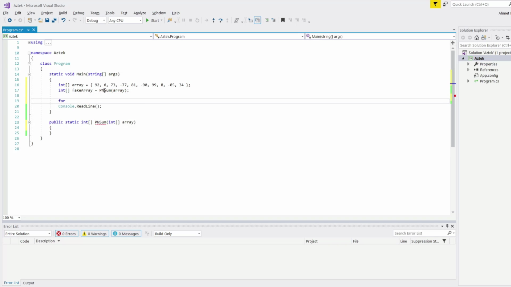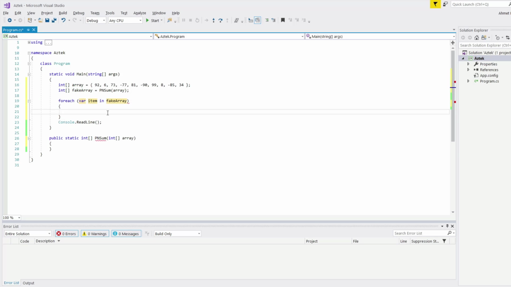Then I can just print this fake array out here. Console.WriteLine, actually curly bracket 0 curly bracket, and item. Okay, now we are done with our main method, guys. So let's move on to my p and sum method.